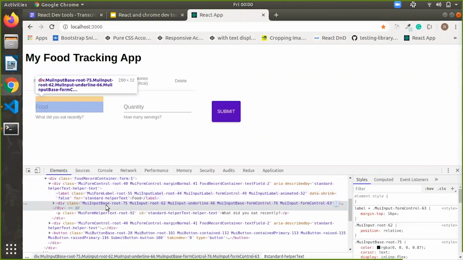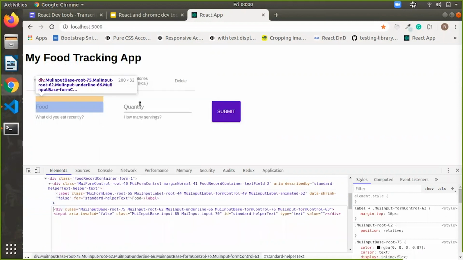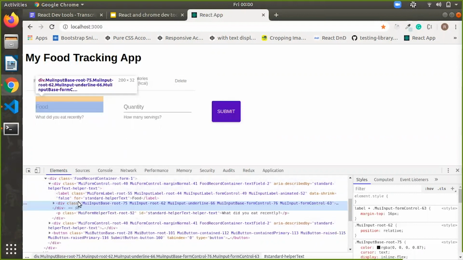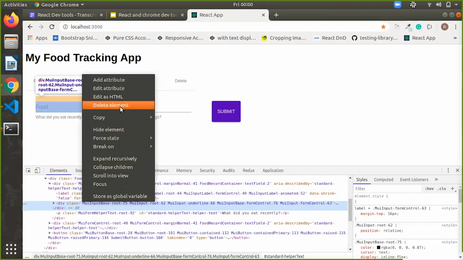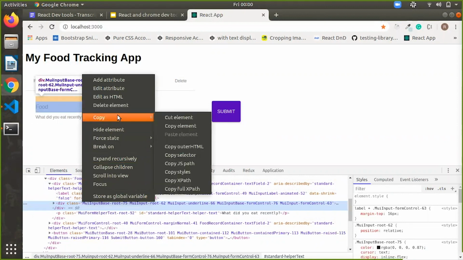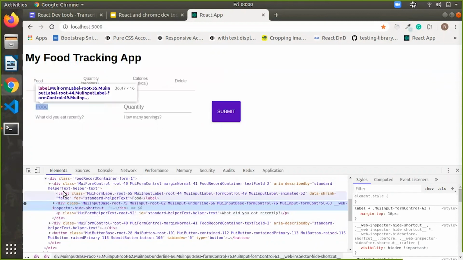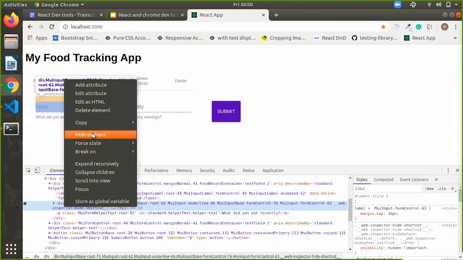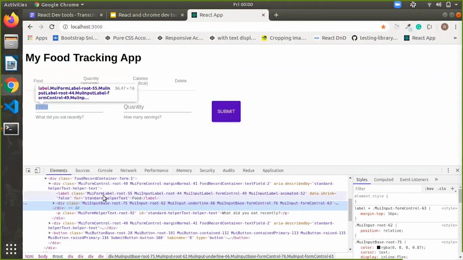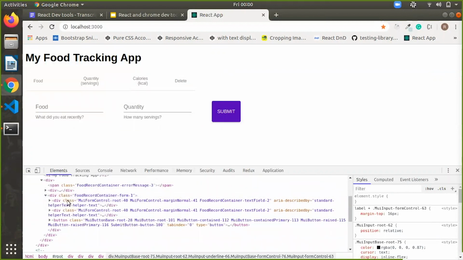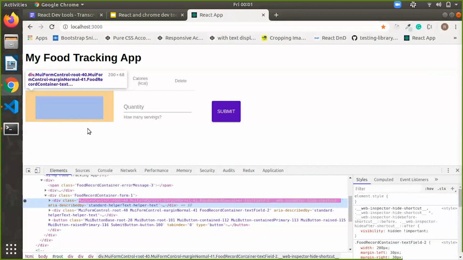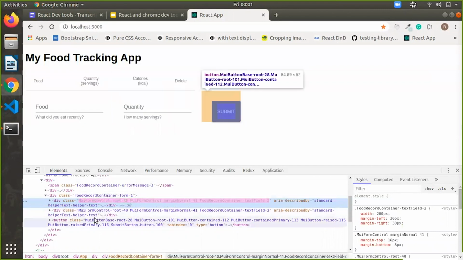You can delete an attribute, or you can edit the HTML of the entire element, or you can delete the element, or you can hide the element as well. On the right side, you can see the CSS of the corresponding element.